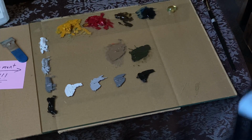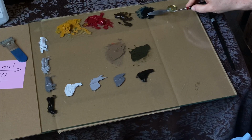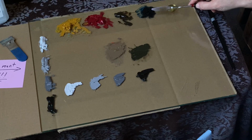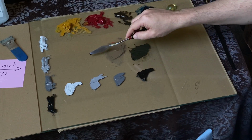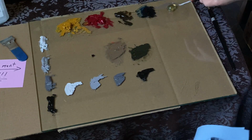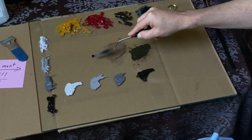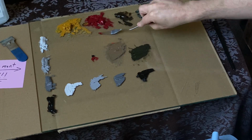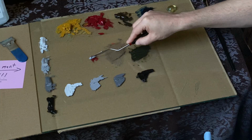Then our second value will be our sky. And remember, the Prussian blue here is so powerful, so it's going to do the smallest little bit of that. A little bit of our red. And the right value.